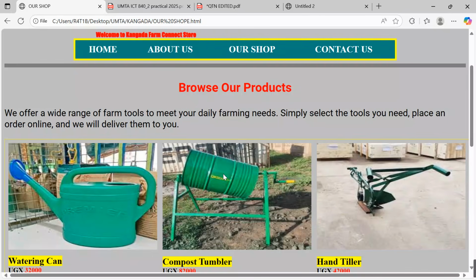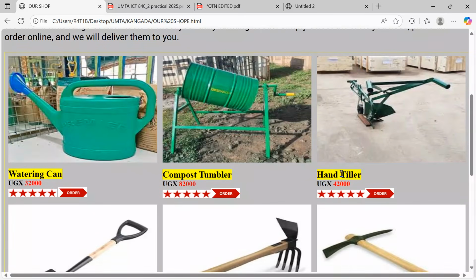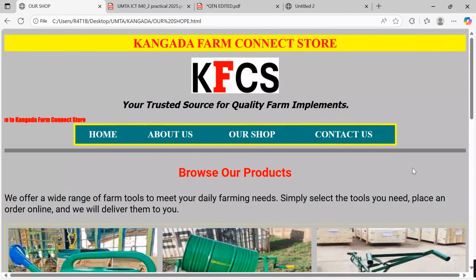So we said browse our products, and I gave a catching statement: We offer a wide range of farm tools to meet your daily farming needs. Simply select the tools you need, place an order online, and we will deliver them to your door. When you look at such catching statements, you can't live without getting some good marks. So let us also start from there.